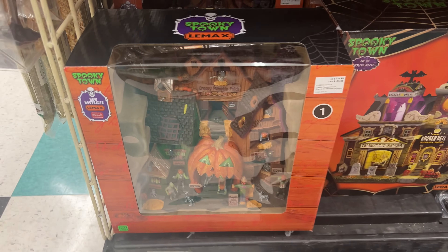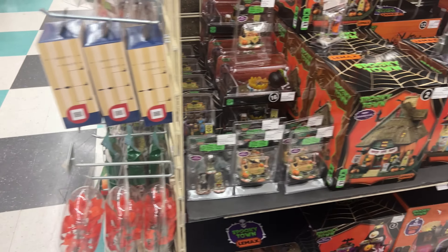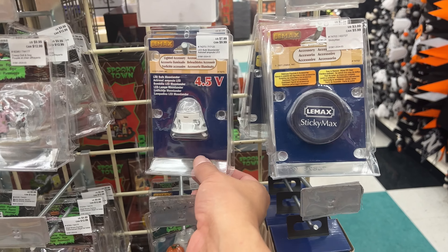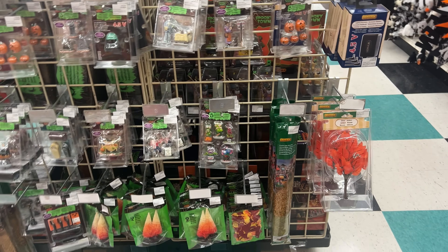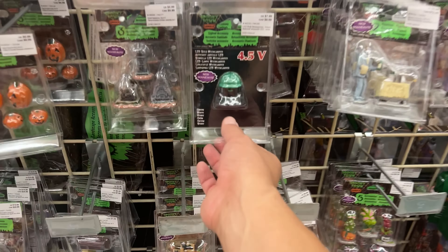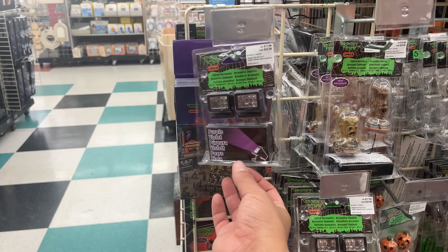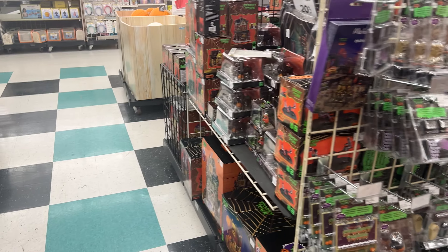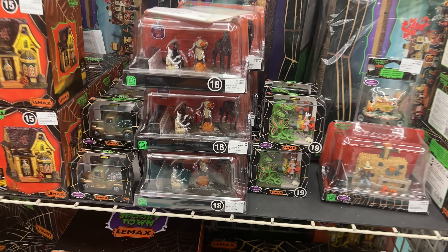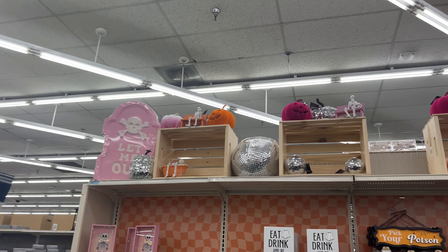Some of them — look at this one here — this one is 130 dollars. And then they have all the accessories that go with it: all the little characters and little lights that you can add on, and there's stuff for the leaves too. What is this? There's an LED — this is cool, even just for a display. They've got little lights too. That is awesome. They have more little accessories here. They've got all the pillows and stuff up top too, and it looks like they don't have their full accessories out yet.